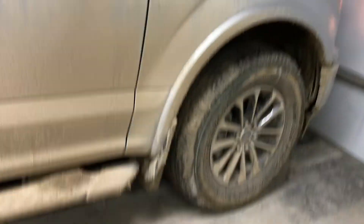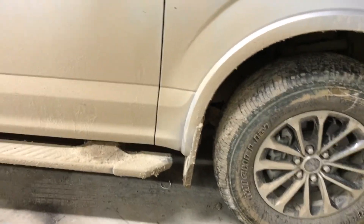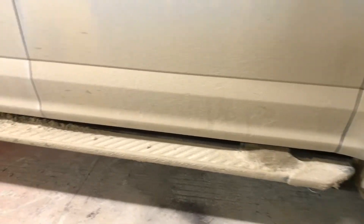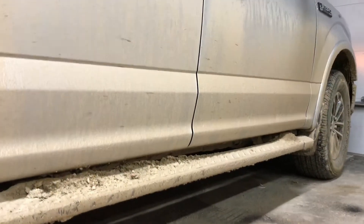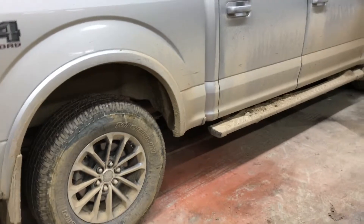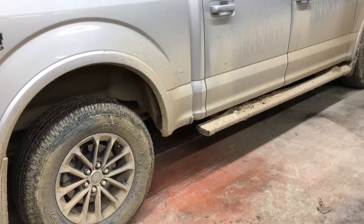When I first got this thing last fall — I got it in September — I started to see this happen, so I thought I'd put some mud flaps on. I put mud flaps on and that didn't help anything, it still does it. I don't really care that the mud piles up, but it really irritates me that my doors rub. All four doors right now, if you open them, they're all gonna rub. Thankfully this thing's all aluminum, so it's not gonna rust.